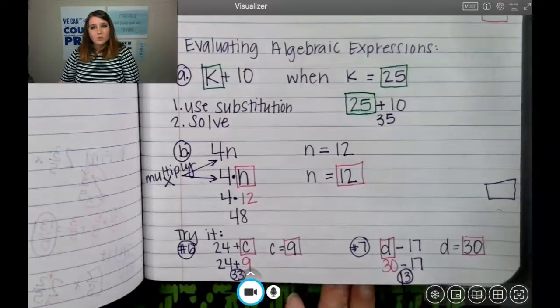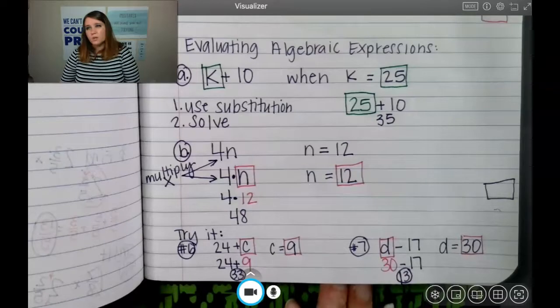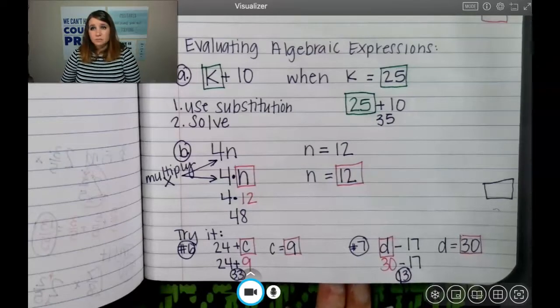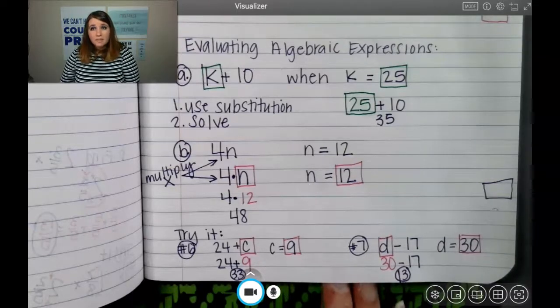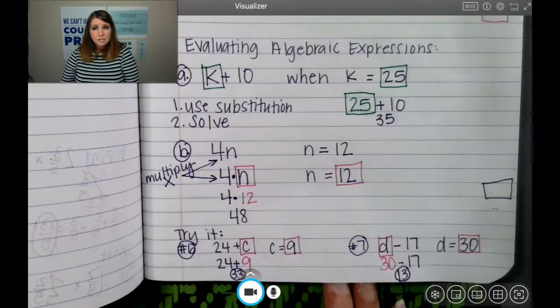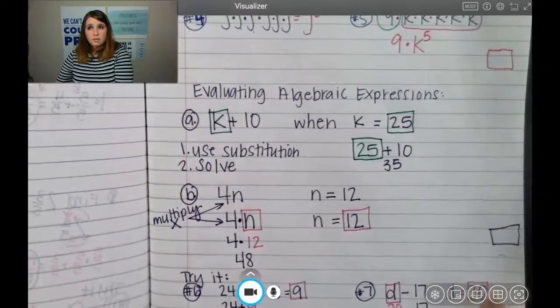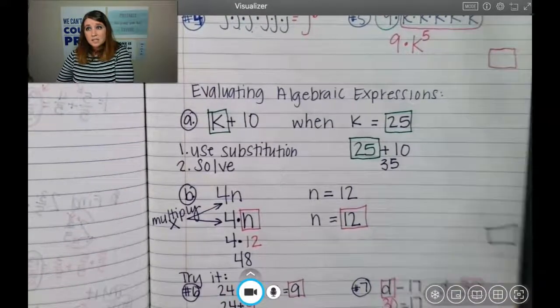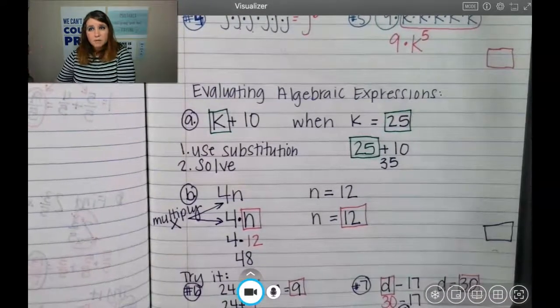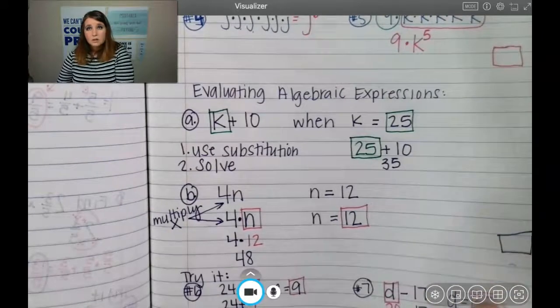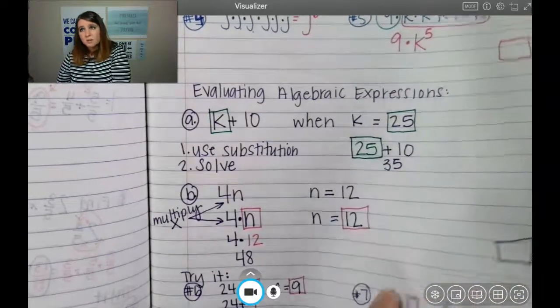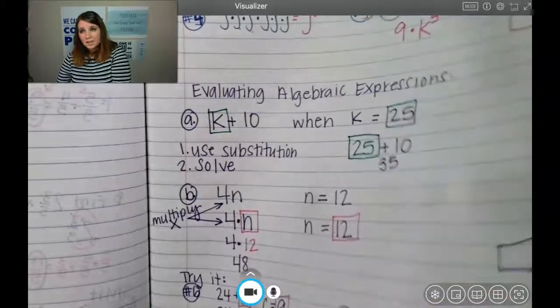Where are you at? 1, I have no idea how to evaluate algebraic expressions. I don't know what you did, Miss Englander. So I need to ask some questions, and I need to do some more practice. 2, I'm getting the hang of this. I just need some more practice, and I see where I made some mistakes, and I'm going to do better by asking questions and figuring out my learning. 3, I totally understand this. I just know I need to pick up the number and plop it right on top of the number and solve. So figure out where you're at with your rating, and then we are going to learn one more thing.